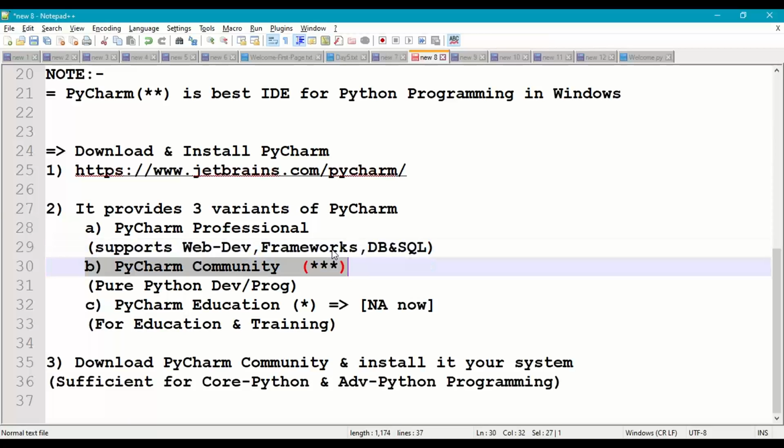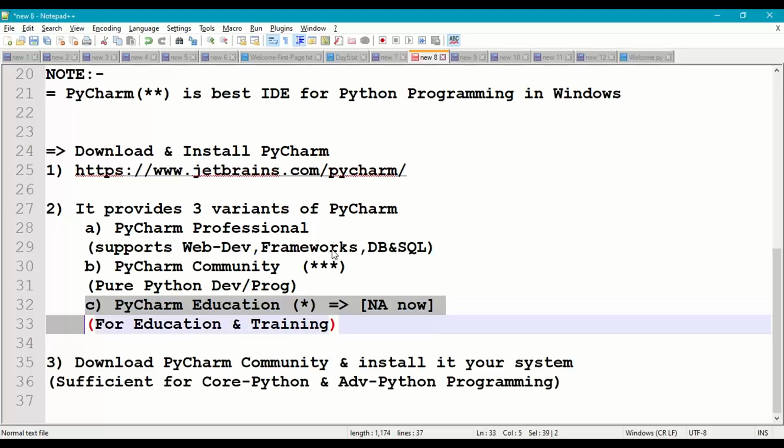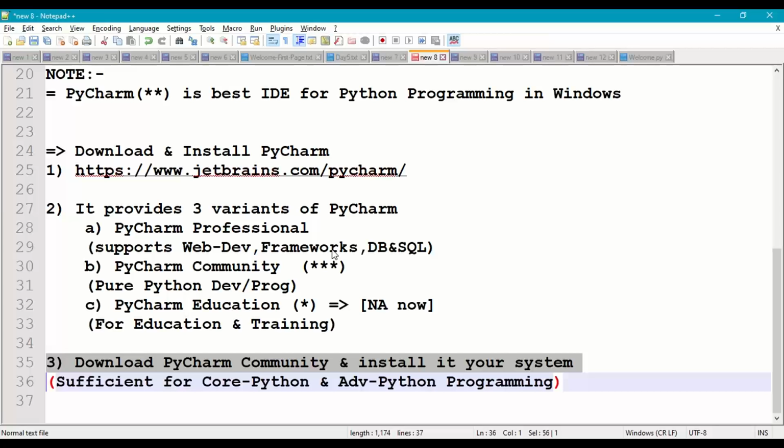And PyCharm Community is suitable for education and training, which is purely Python development or programming. And PyCharm Education is now not available, which was used for education and training. So we are going to download PyCharm Community Edition and install it in our system.